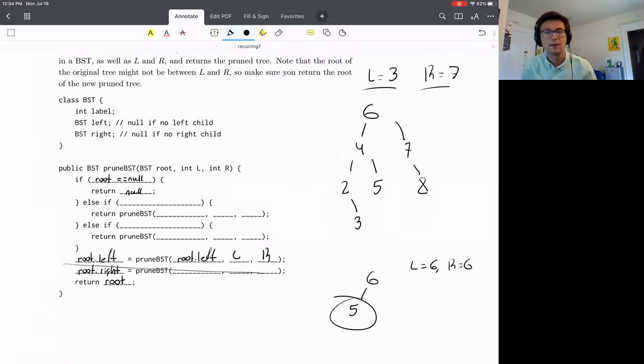And now, we're on the 5 node. We're going to say, is it null? It's not null. So we're going to check, is it in bounds here somehow? It's not in bounds. So in this case, we want to return null. And once we return null, where are we returning null to? Well, we called that from this pruneBST method in the first call before we recursed. So this is going to return null. It's going to set root.left to be null. We're going to be done. That's basically how this is generally going.